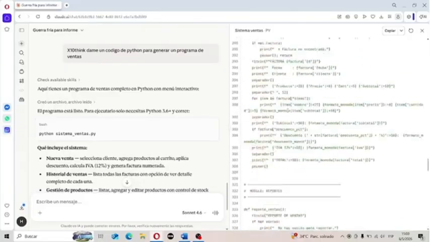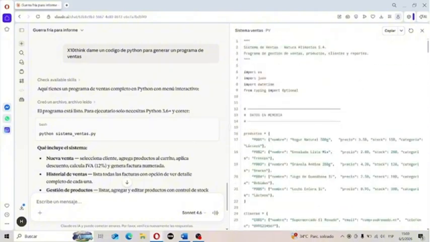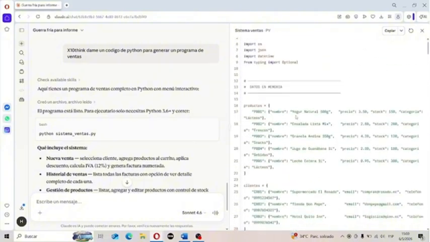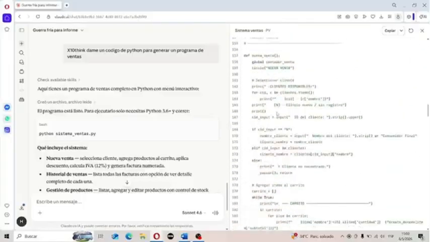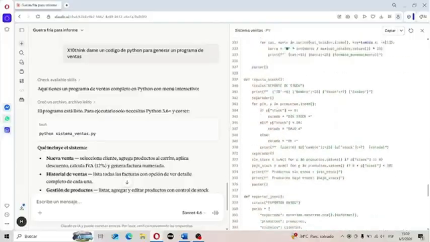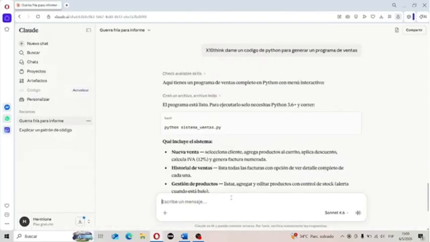As you can see, we used Extended Thinking to create Python code for a sales project. It's obviously using more tokens, but it's also more precise for the task that we want.